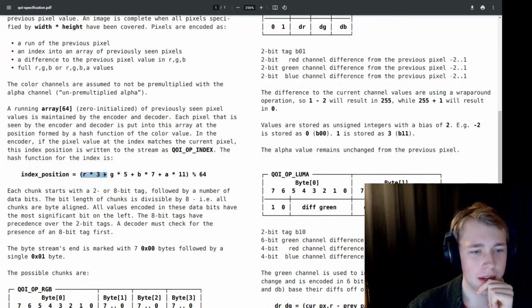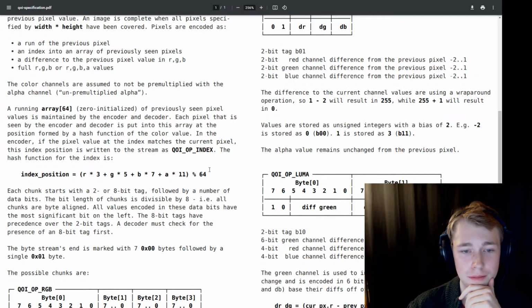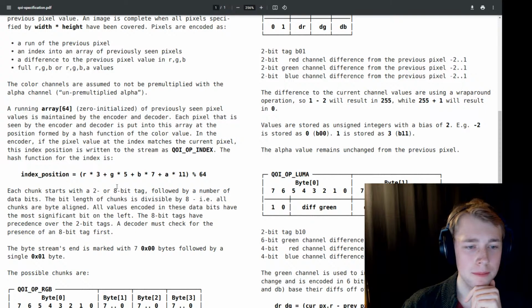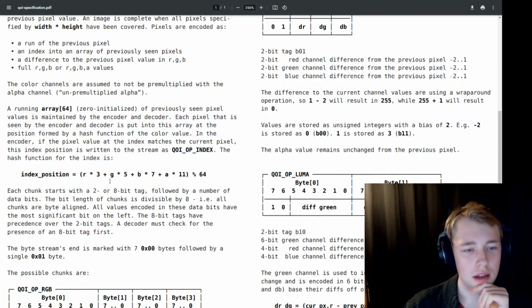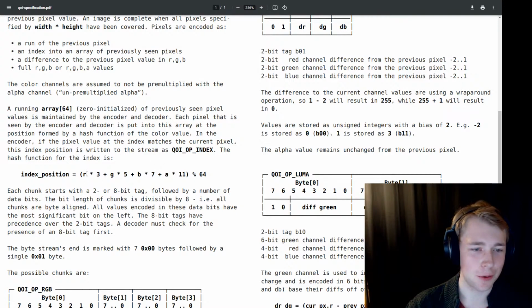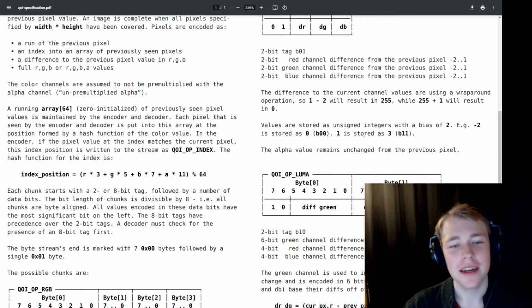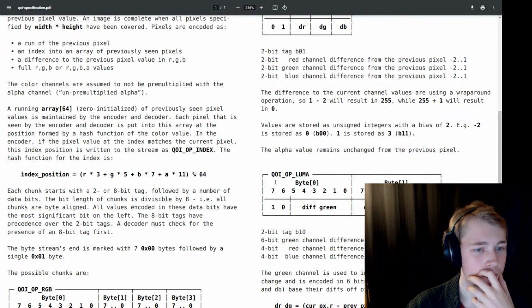It multiplies the red times 3, the green times 5, the blue times 7, and the alpha times 11, and takes it mod 64. Using the prime numbers means that something that's purely red can never, well, not never. If your R value was 7, then it would, but you'll get fewer collisions, basically.